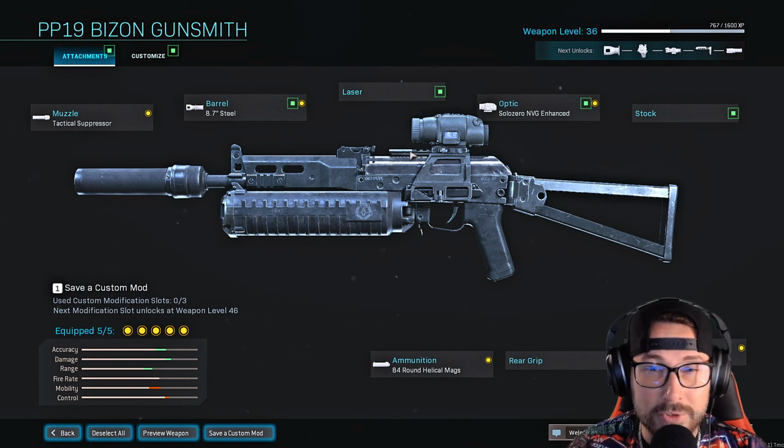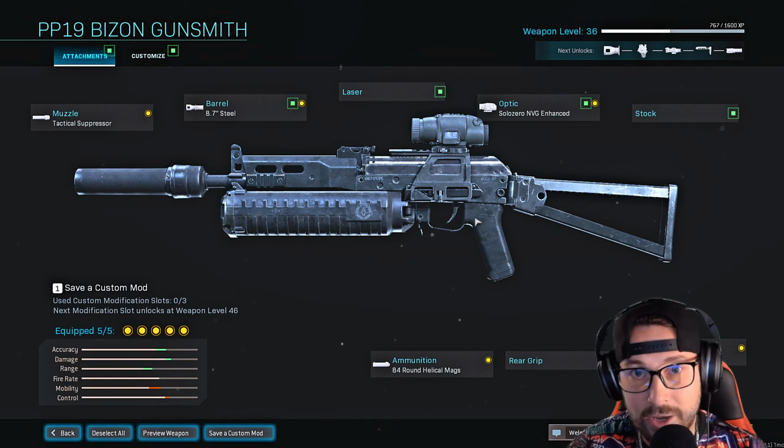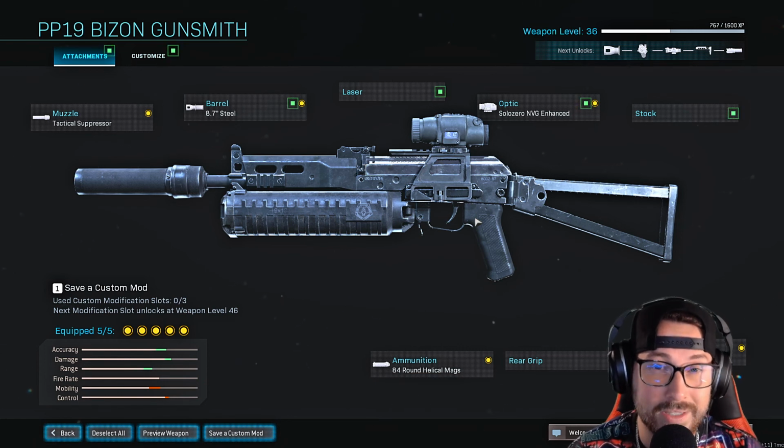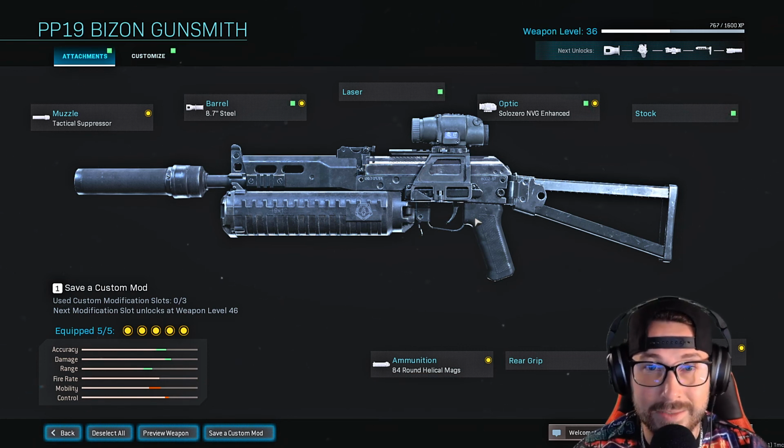I do like the thermal scopes. That seems to be very helpful, but make sure that you're throwing stuff on to help you get those long range kills with the submachine gun. You don't need ADS speed. You don't need none of that. Long distance, that's what we're looking for.